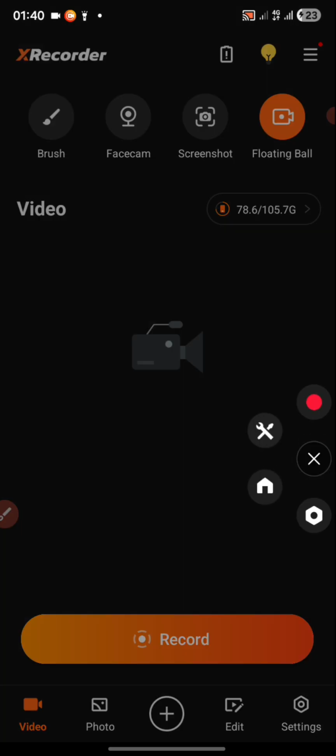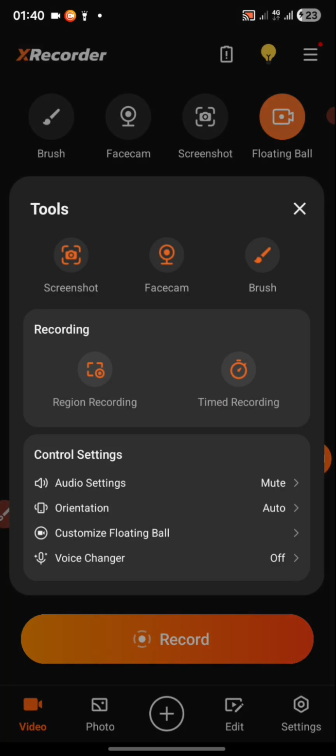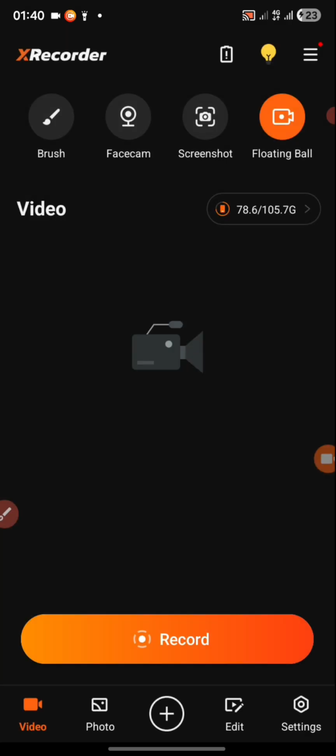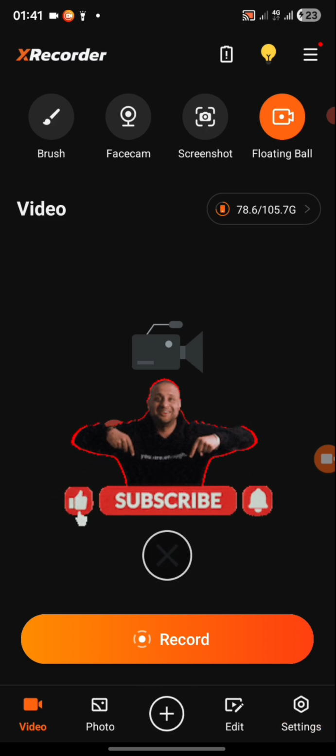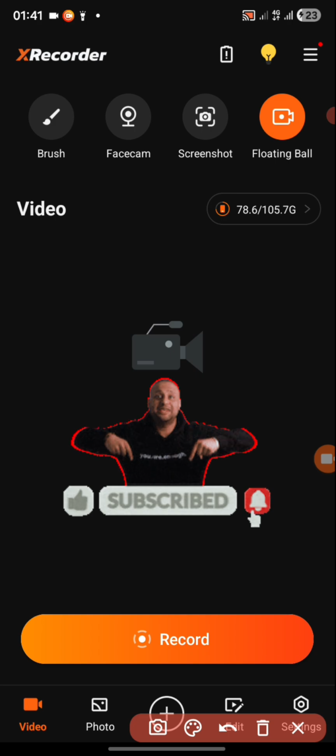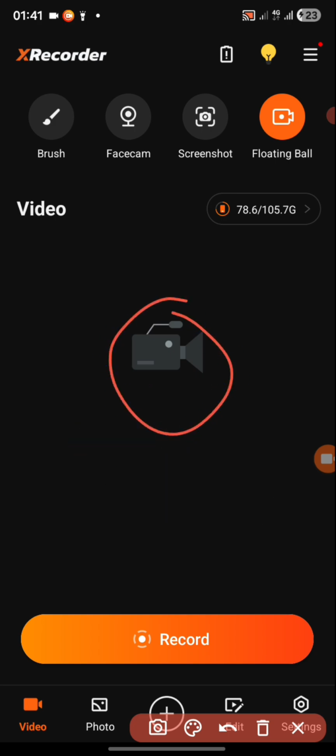If you click on this two-box icon, it gives you the opportunity to also use the brush, the same way as in AZ Recorder that I'm currently using. This is where you choose a brush for AZ Recorder. So you just click on it, and anything you want to do, you are able to do.